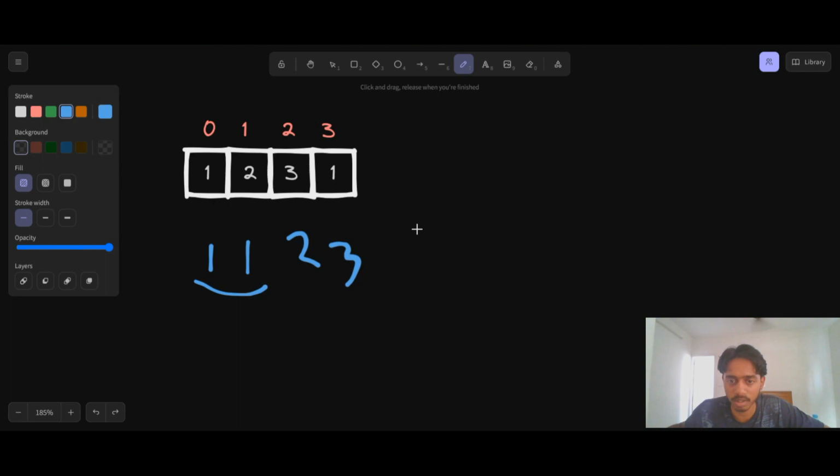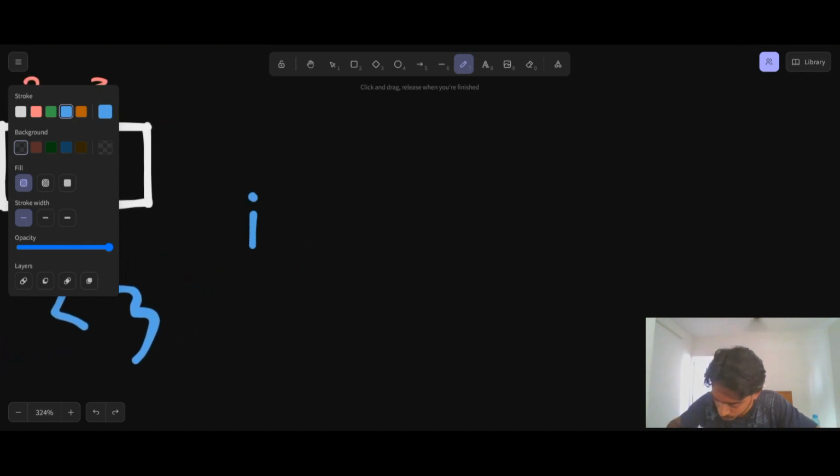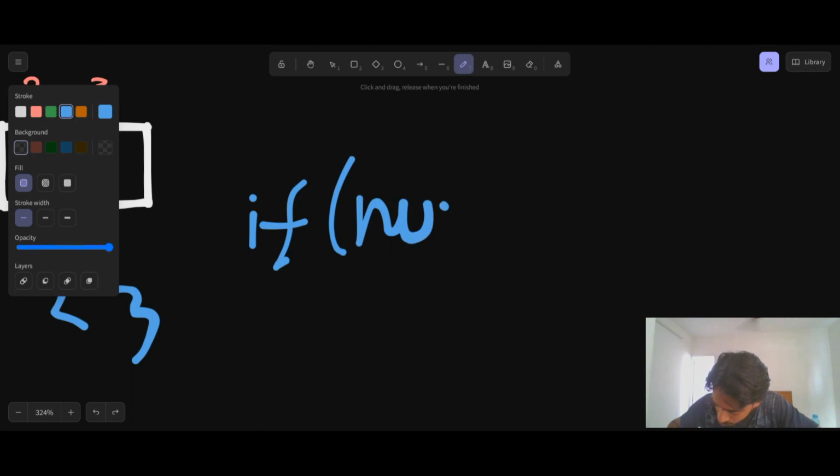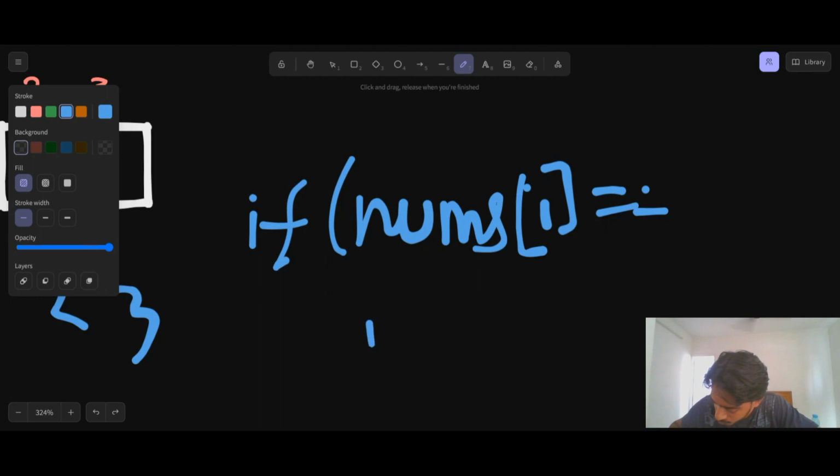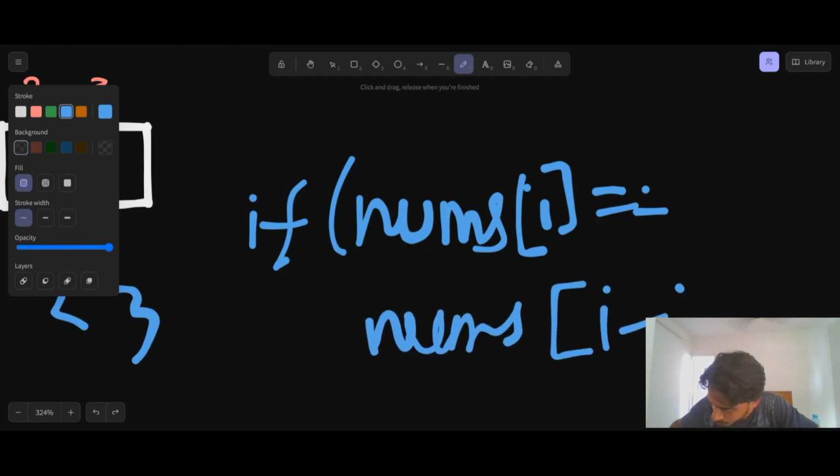For that, you can use the condition: if nums of i is equal to nums of i minus one, then return true.